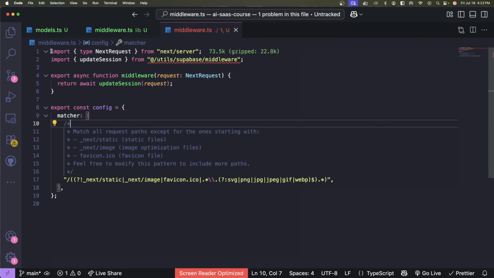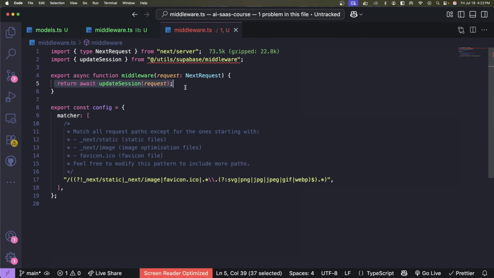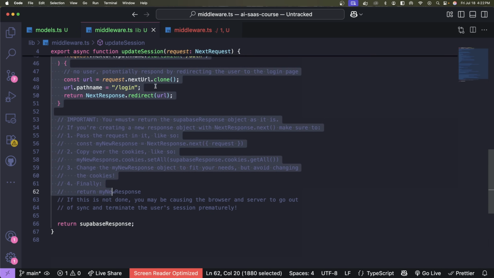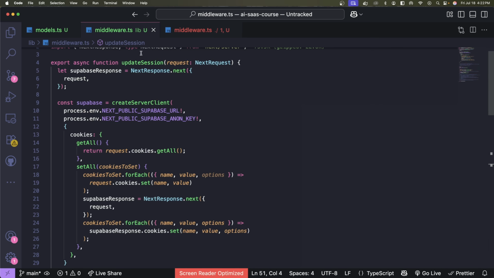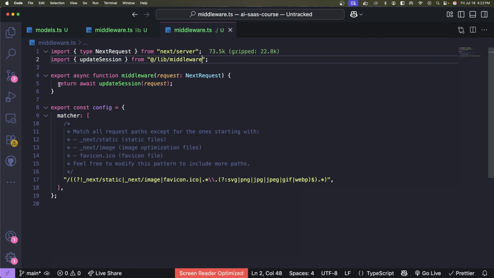This, again, I copied directly from the documentation. It calls the update session function that we have here in this middleware.ts file from Supabase. Also, since I copied it from the documentation, the path doesn't make sense. The path in our project looks like this. It is in the lib folder, then it's in the middleware file. And we just return this.